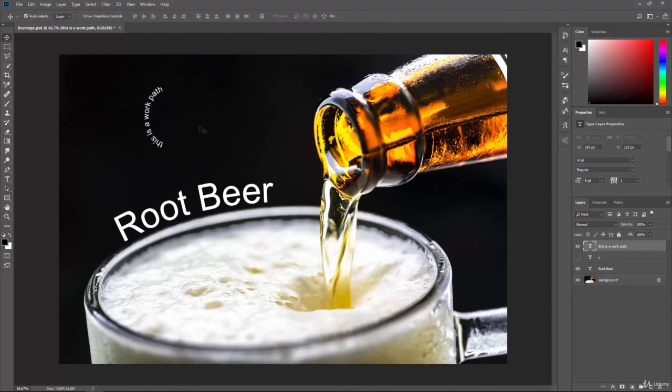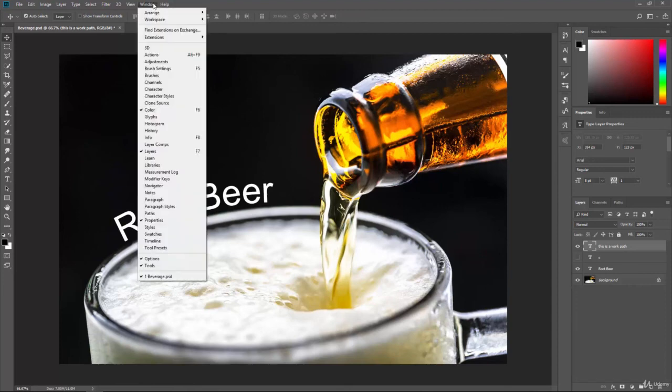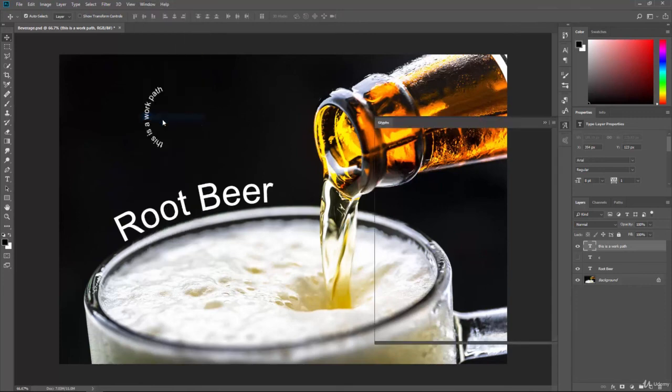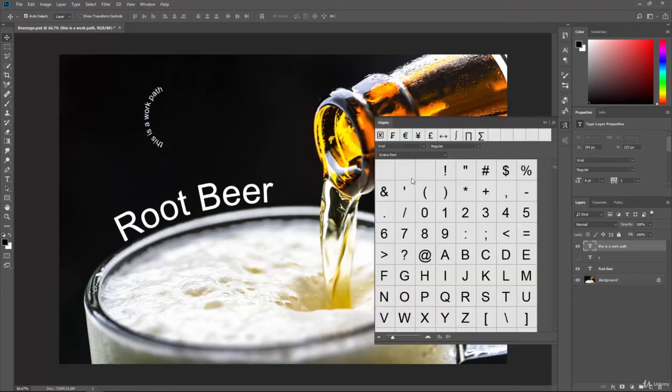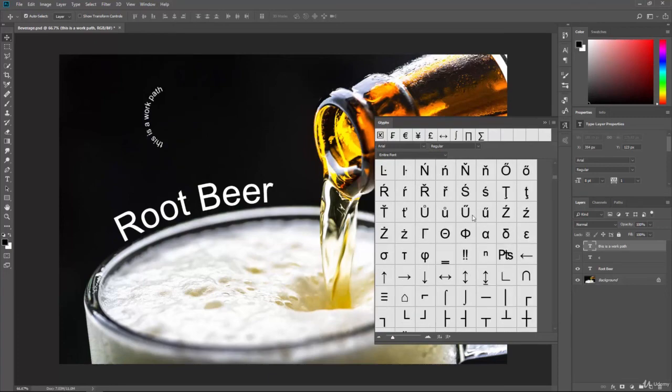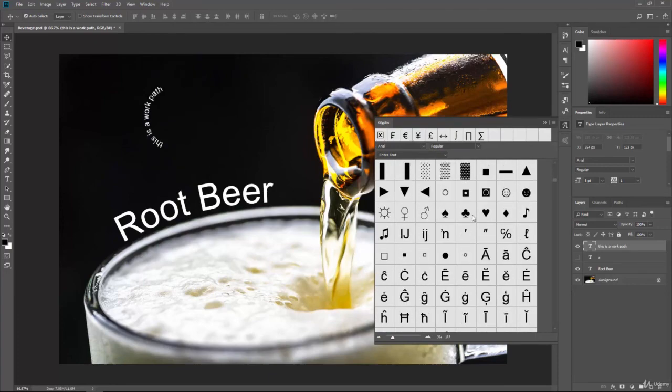Now, if you remember, we talked about glyphs before. So if we open up the glyphs panel, the type tool gives us thousands of glyphs that we can use, and any of these could also be a work path if you think of it that way.